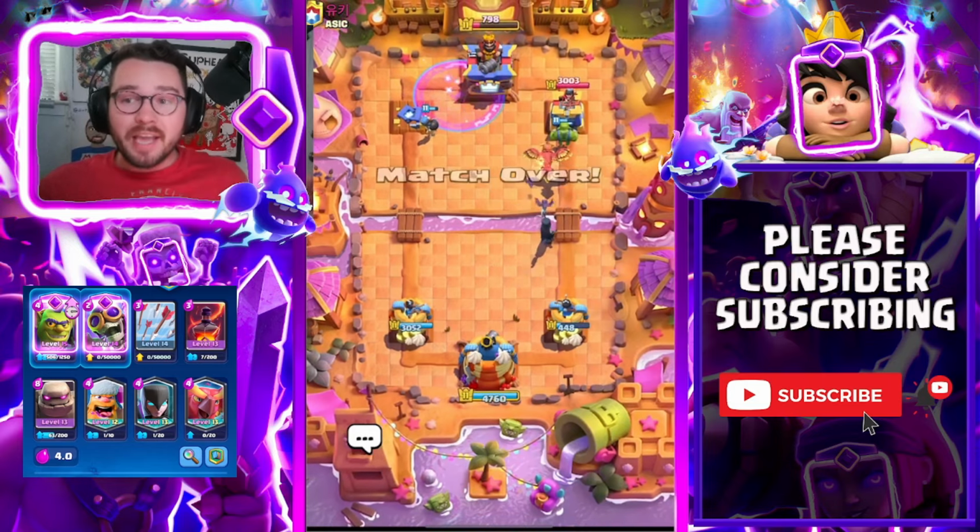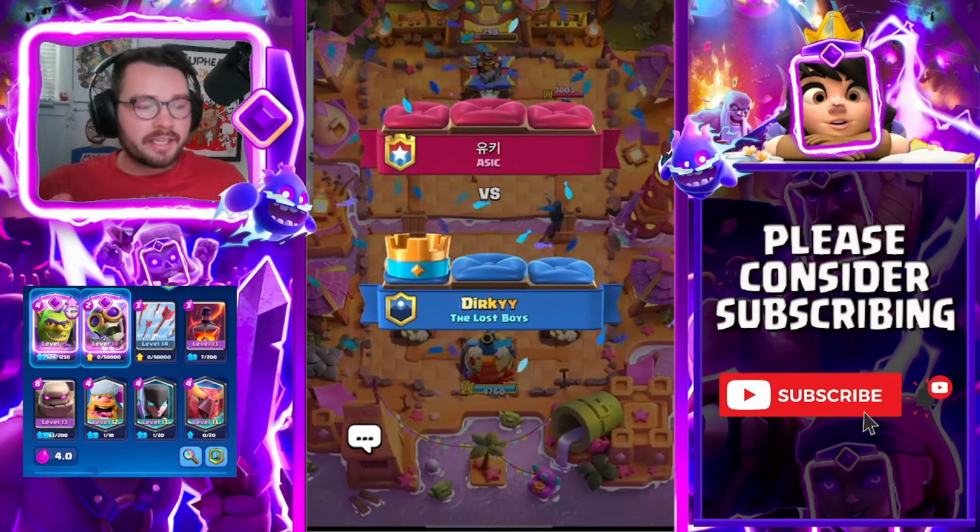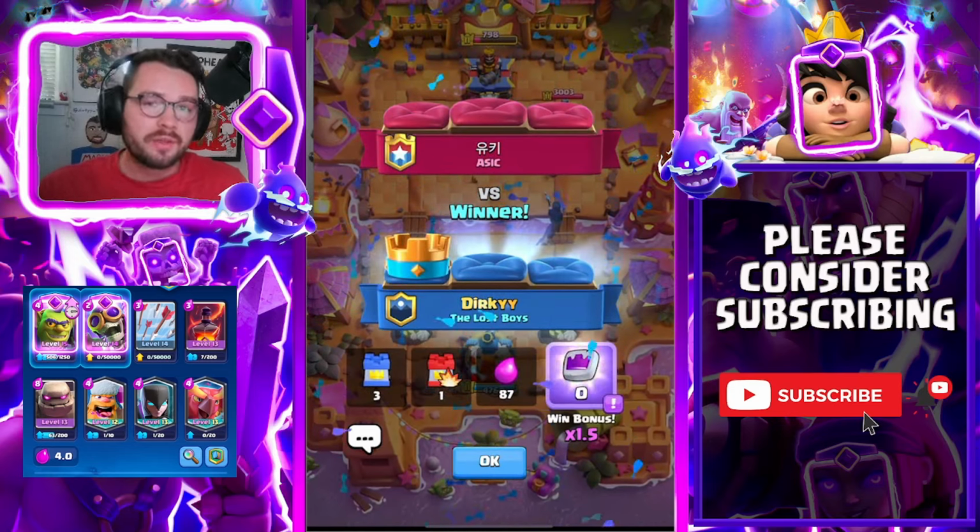We were losing the entire game. We were getting destroyed, and then we literally took his tower with one Golem push. That is what this deck is in a nutshell. So we're going to hold that W and catch you in the next match.